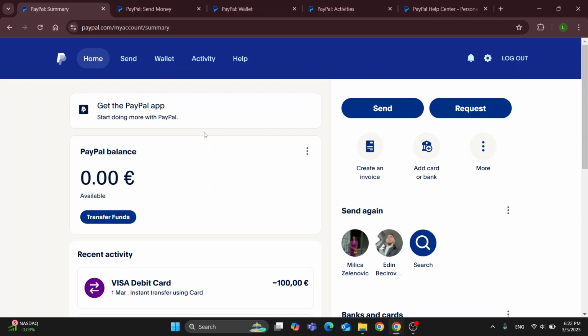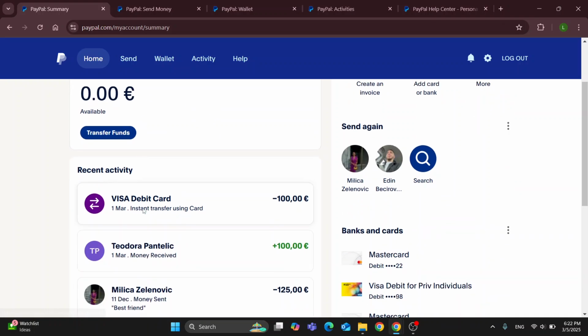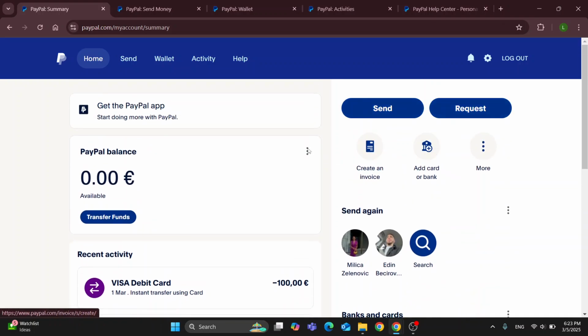So first things first, you want to go ahead and open up the official PayPal website right here, paypal.com if you've not already. And after opening it up, you'll be greeted by the main page right here. So in the main page, we want to get started logging into your account. So once we have logged in successfully, now we can get started accessing this home page where we can take a look at our PayPal balance, we have our recent activity, we can send request money, and so on.